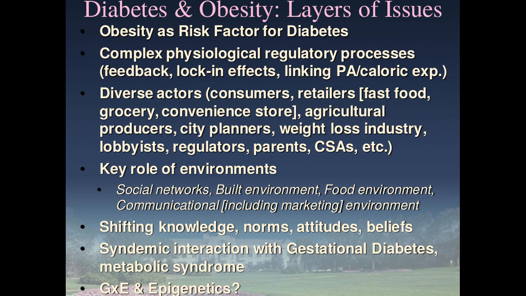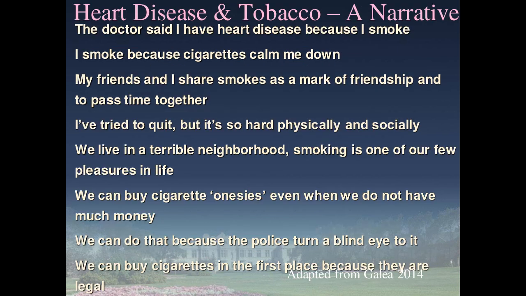There's a whole layering of issues associated with shifting norms, attitudes, and beliefs with respect to weight and weight regulation. And there are complex interactions with other conditions, both in terms of complications and others of very different types, such as infectious disease. And when it comes to something like tobacco, people have similarly articulated these different levels of concern.